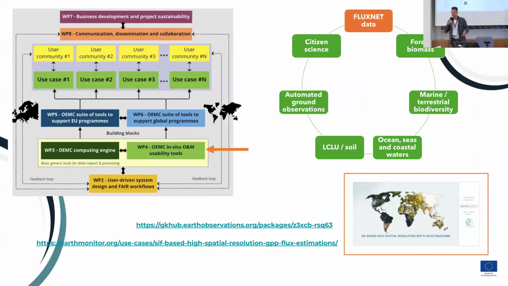How is it related to Open Earth Monitor? FLUXNET data are part of the in situ data sets that we are leading at CMCC. We are leading work package 4, which is for the in situ data sets, and one of the in situ data sets is FLUXNET data, among many others, which support a use case of the Max Planck Institute, where the footprint of the eddy covariance data is compared with the footprint of the satellite images, and the relationship between SIF and GPP is investigated.